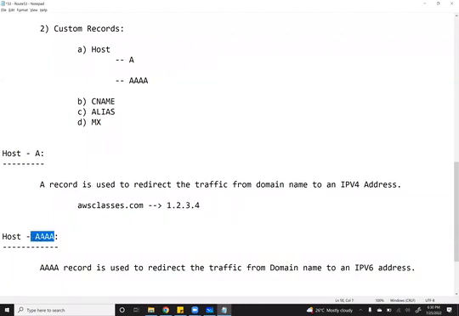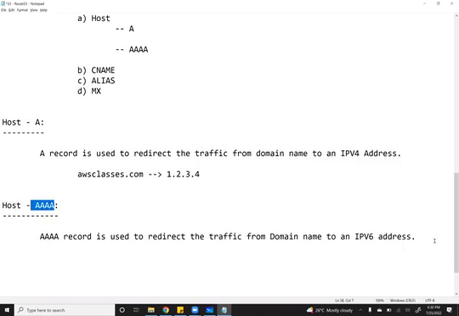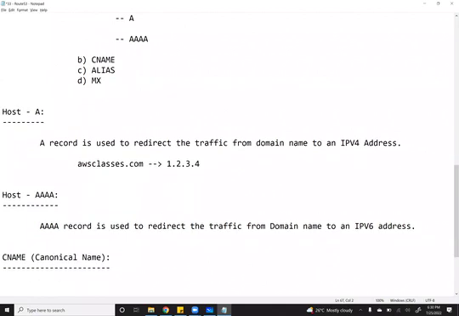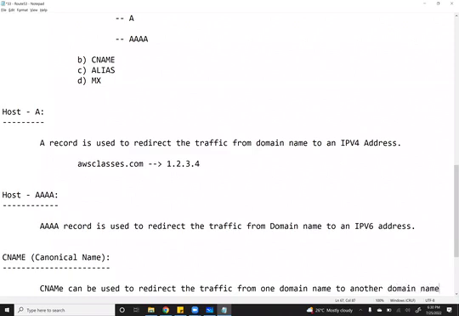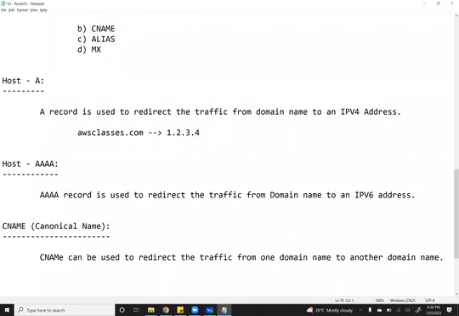Using the AAAA record, the request will be forwarded to the IP version 6 address.